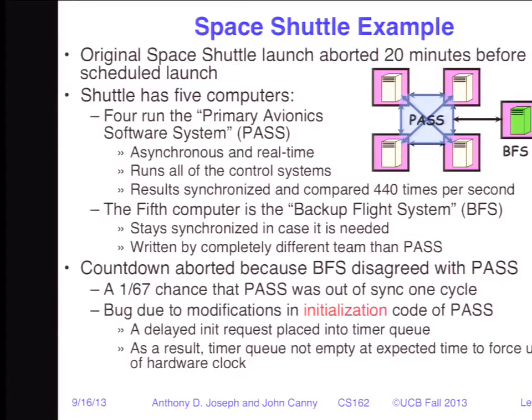So two things went wrong here. Even though they had extensive simulation, the bug never showed up. That's just the way it works, right? Bugs only ever show up when the entire world is watching. They don't show up when it's a bunch of engineers sitting there watching the screen scroll by, right? And they did months of extensive testing of this software. In fact, to this date, the space shuttle software is the gold standard for software quality in terms of number of defects per line of code.